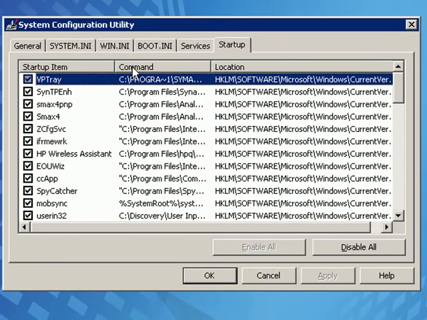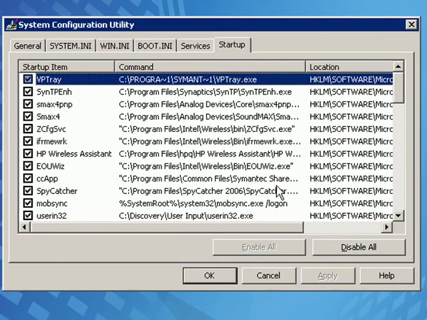Here you'll see a list of all the programs that load at boot. Some startup items are absolutely necessary. Others are simply a waste of RAM. In Windows XP, all Windows Essential services are loaded through something called Windows Services. This means that most of the startup items you see in XP are completely optional and can be turned off.